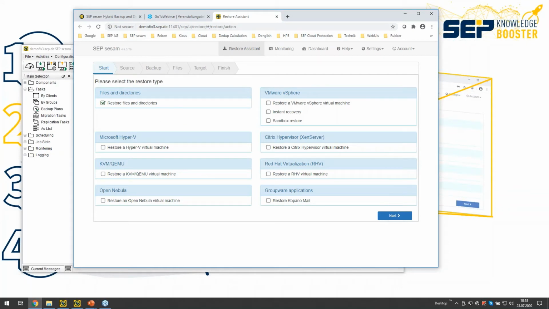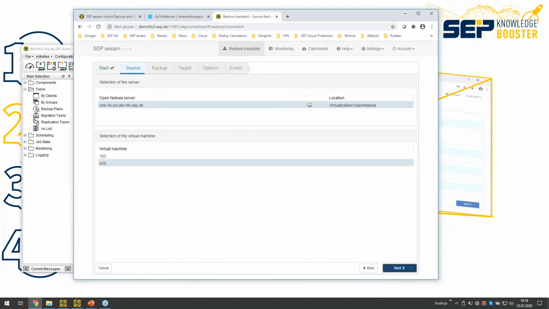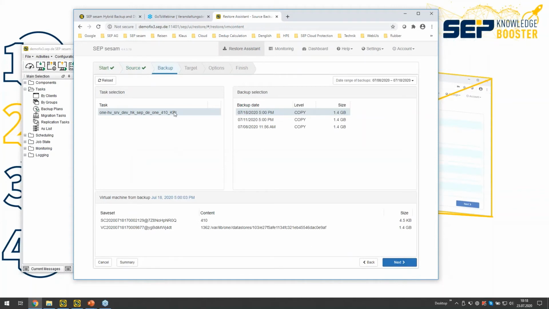In our case, we have all these hypervisors. I can select OpenNebula, click on Next, and here you see the OpenNebula server. We have some virtual machines we can restore, so select just one virtual machine, click on the Next button, and here you see the available backups of this virtual machine.